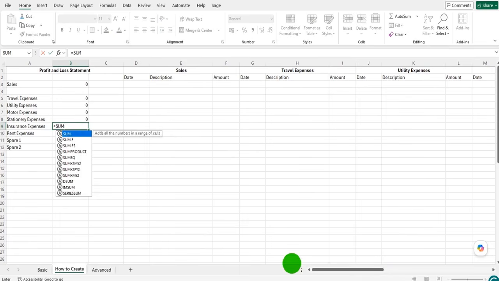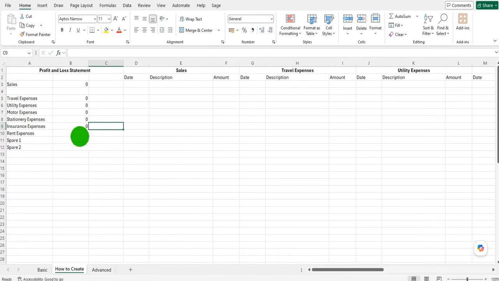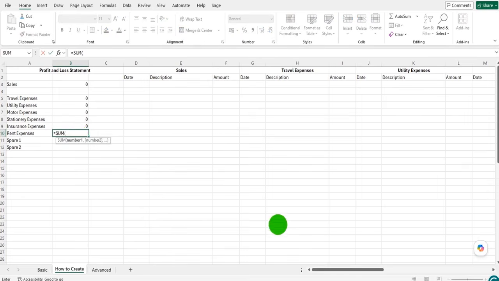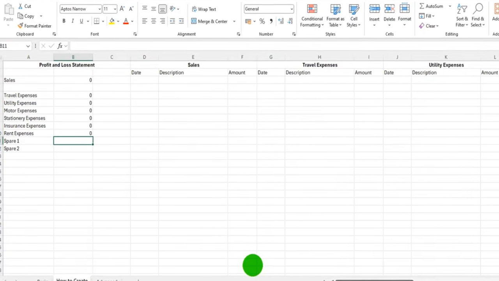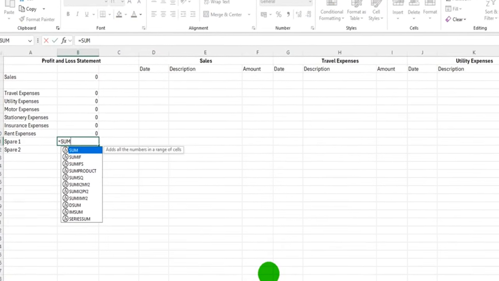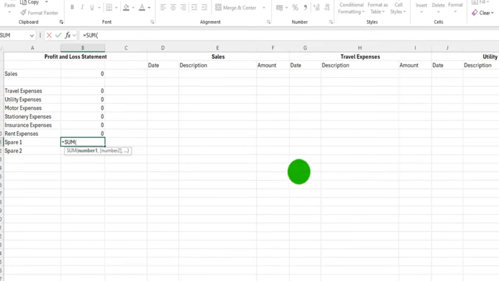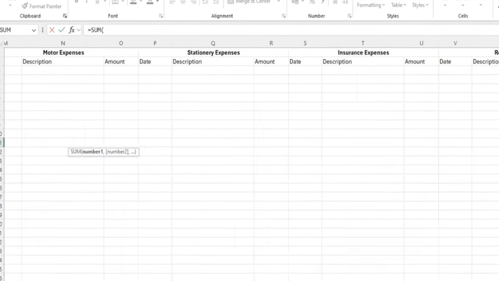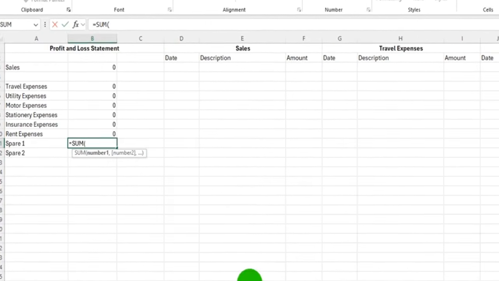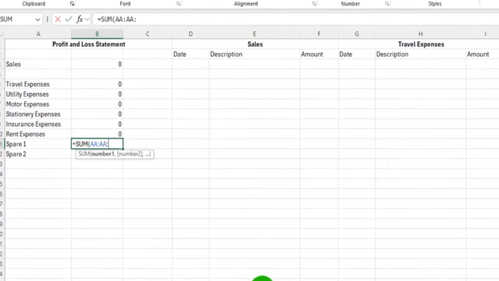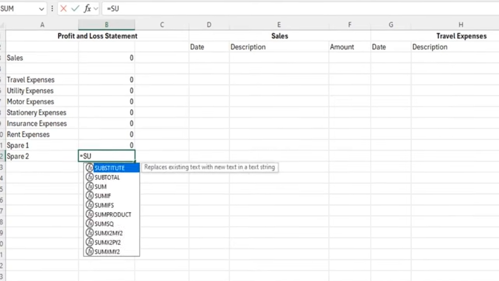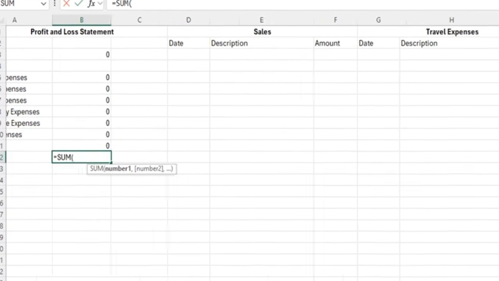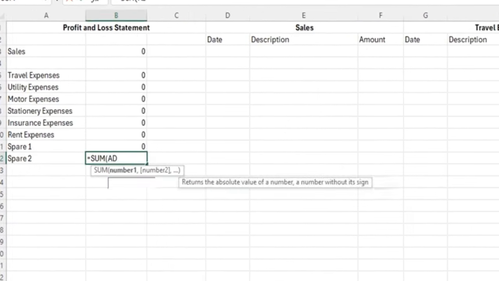Insurance expense, U. Rent expenses, X. Your columns may be slightly different to mine, so just make sure you're actually putting in the amount column for each of these expenses. Spare one, double A. Spare two, AD.